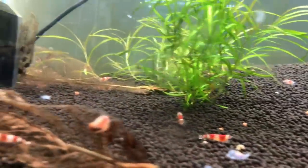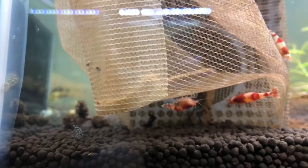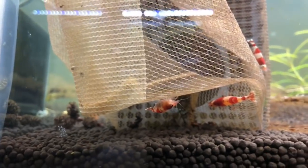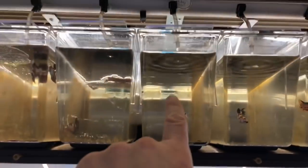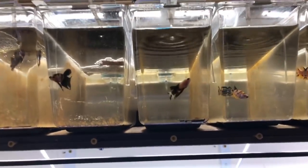Well, there was, where are they at? It could be in the rocks. She may have some eggs, but there are some. Oh, there's one real nice buried. You can see the dark on her bottom there. So they're breeding out. Some fry have made it down here somehow. You can see a beta. That little dot over there is a bigger beta. Somehow I didn't have the sponge in it properly, so a few did get through.